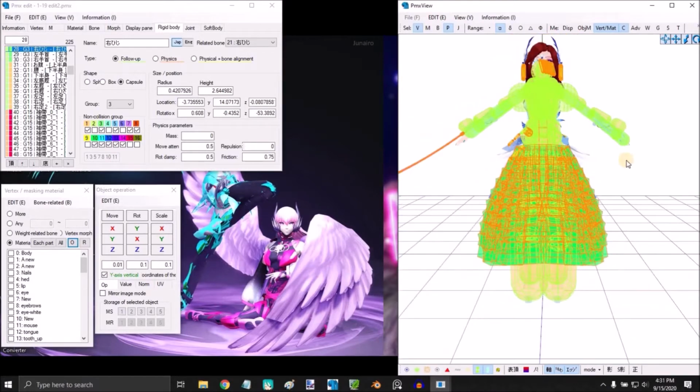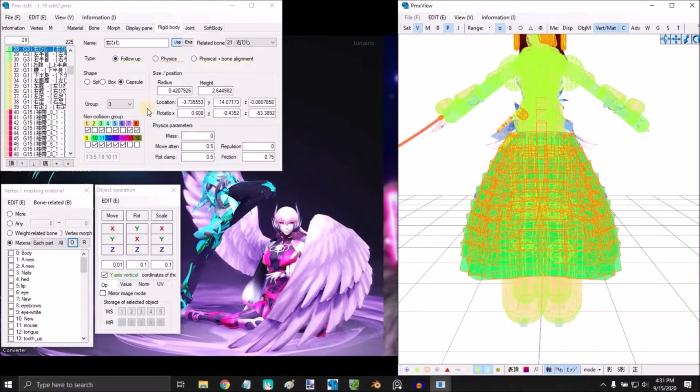And then for anything that moves, usually people use between 4 and 16. I usually try to use from 7 to 16, just in case some people use 4 and 5 as follow-up physics, because it has happened before, usually on stages and stuff like that, and it messes up everything. So it's just better to use from 7 to 16 in my case, but you can use whatever you want.